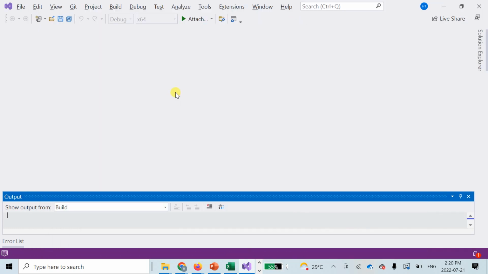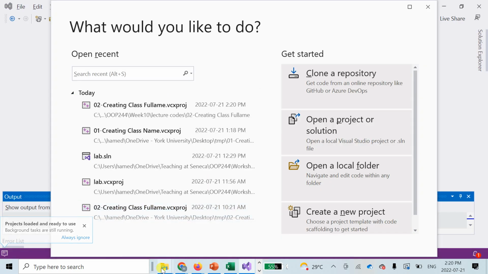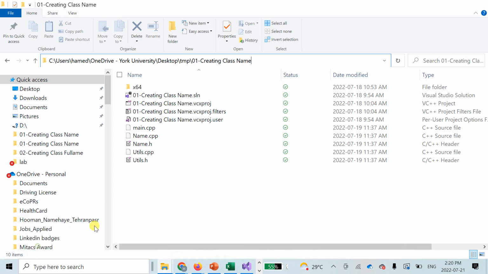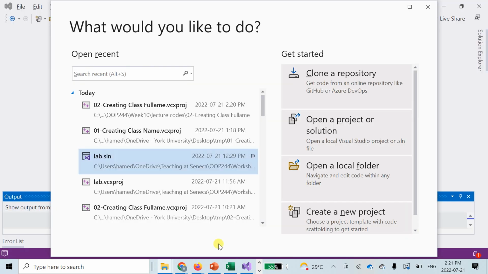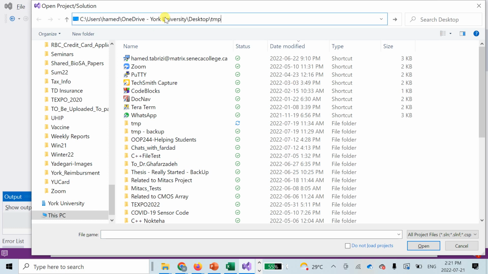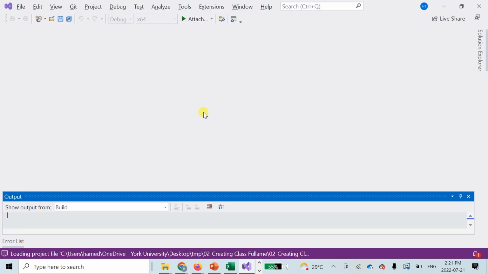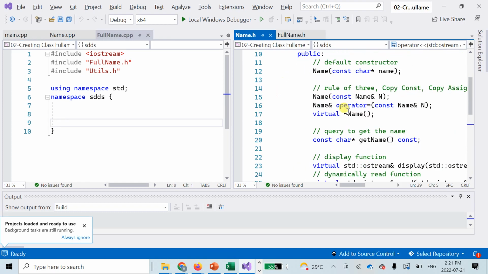Now, we might want to actually implement another class that is derived from this class, and it has the same name module in it.